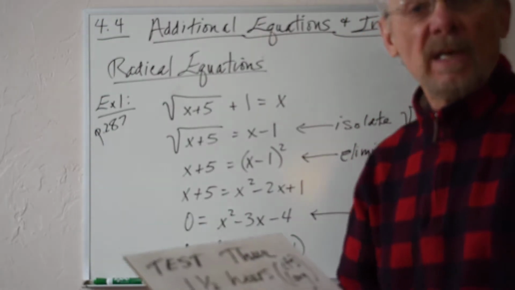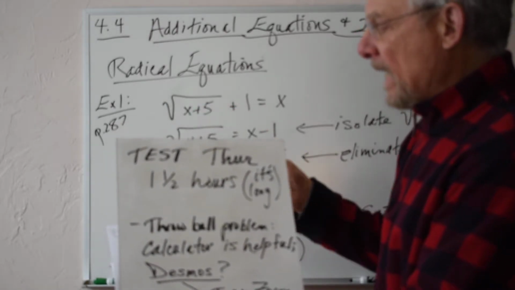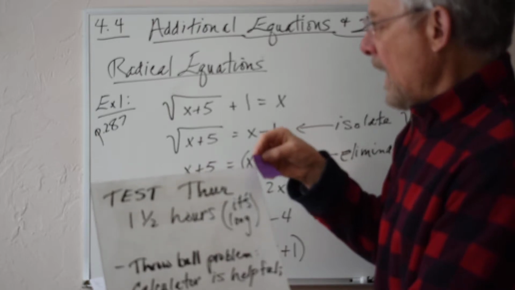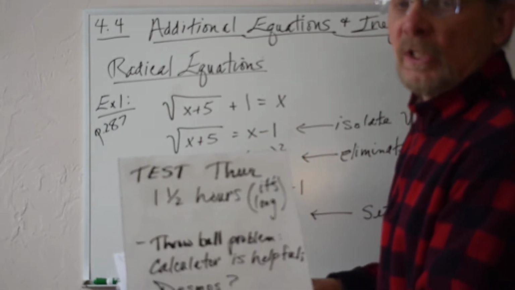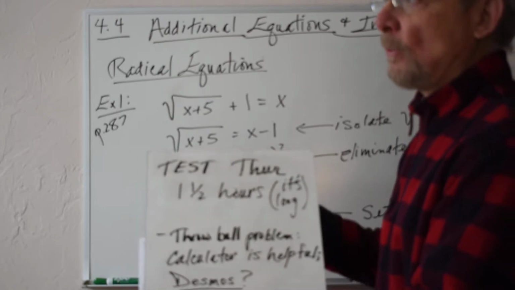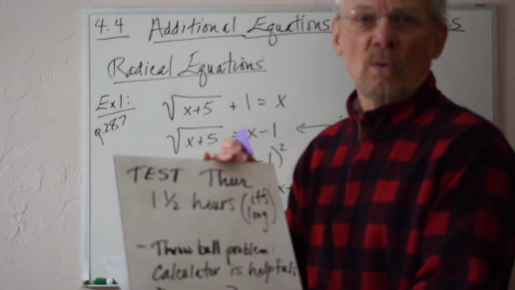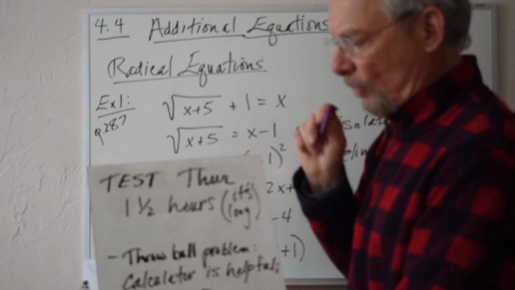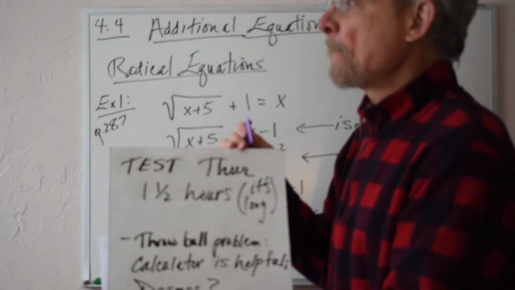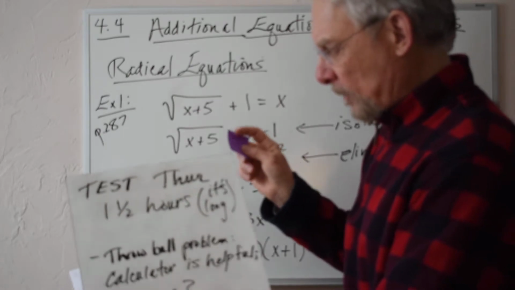Okay, now there's going to be one of those problems on the test where you throw the ball in the air and it makes a parabola and you have to answer questions about it. Betty has prepared a review for you all, and she has already emailed it to you without the answers. So if you want, you can start working on that review today, including that throwing the ball problem, and that would be good. She asked me to mention that to you.